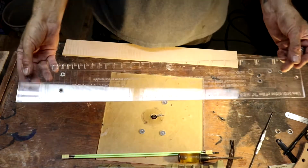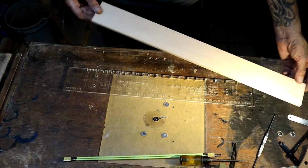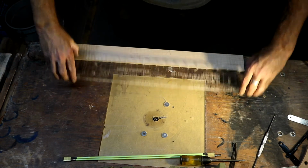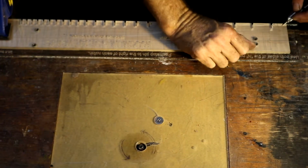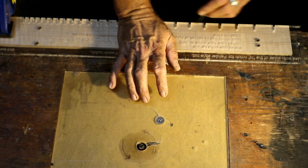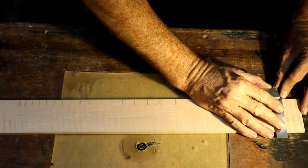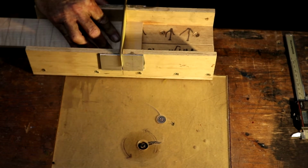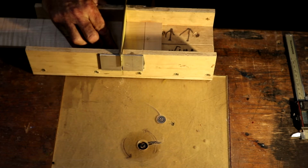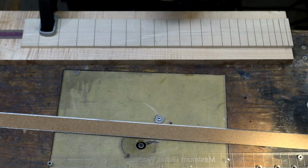So I've got this fret slotting template from the Maxim Guitar Works template set. I have already jointed one side of this fretboard, and I've got an arrow drawn to remind me which side that was. I'm going to take my 0.7, starting down here at the nut, and I'm just going to mark out these slots. I'm going to the right side. Now I've got marks all the way down through there where my frets need to be. And I know I use this side for reference. There we go.